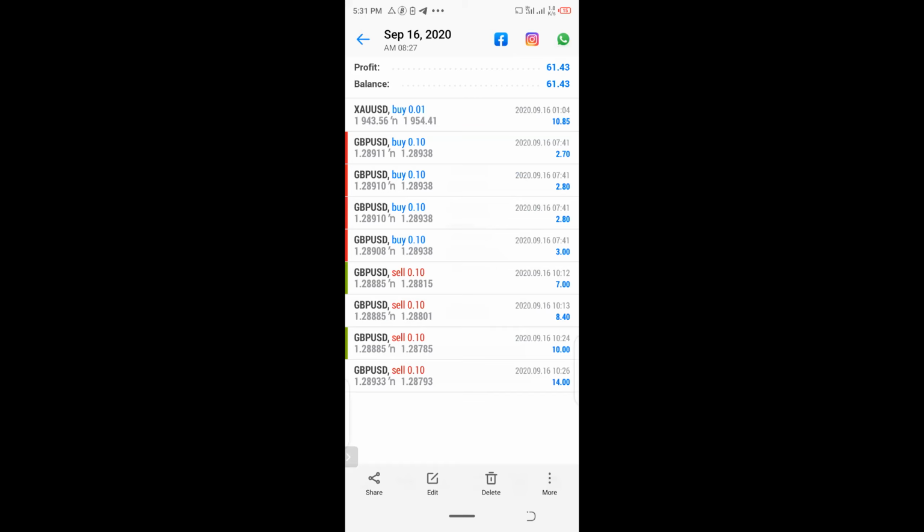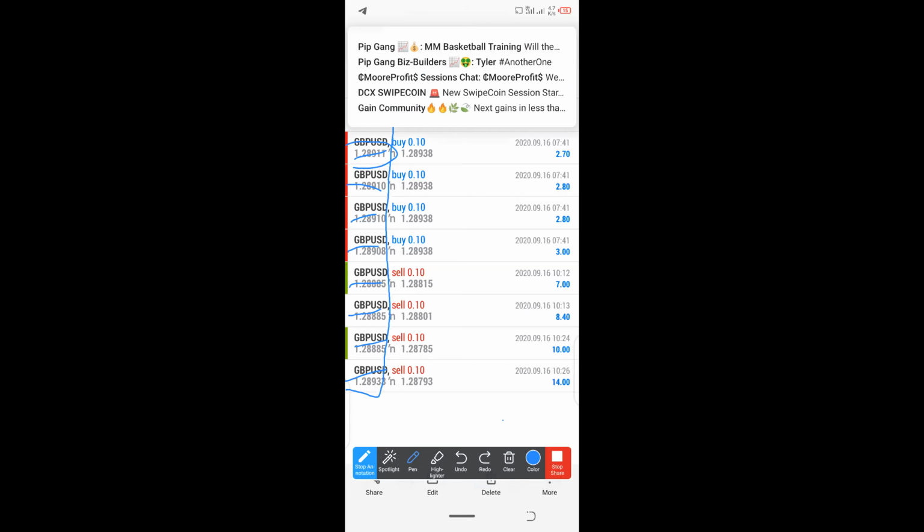Whenever you are in a trade, every figure that you have on this side, those are your entry price. Once you enter a trade, you will see that these numbers here would not move. These are your entry price. These ones on your left hand side, those are your entry price. So you can see it's so easy for you to get your entry price.